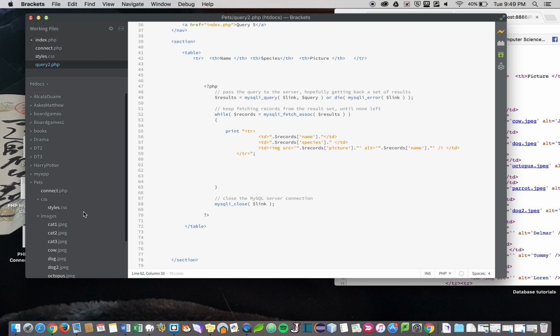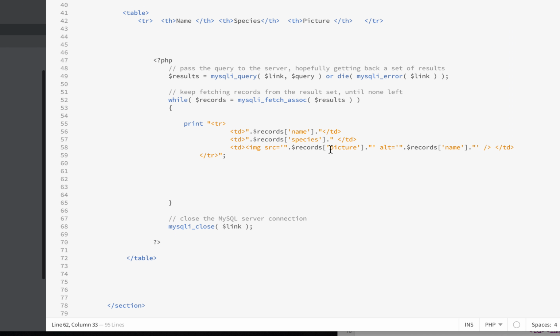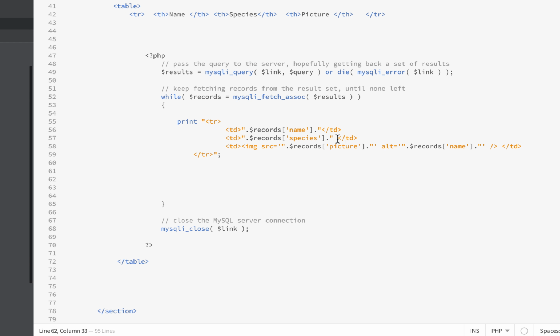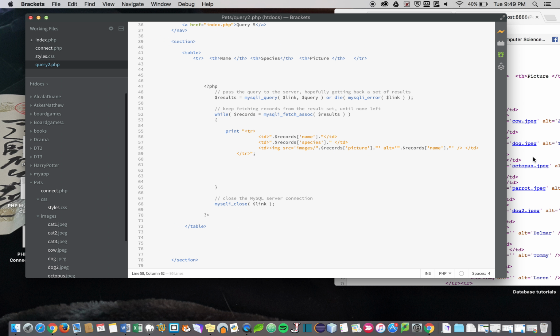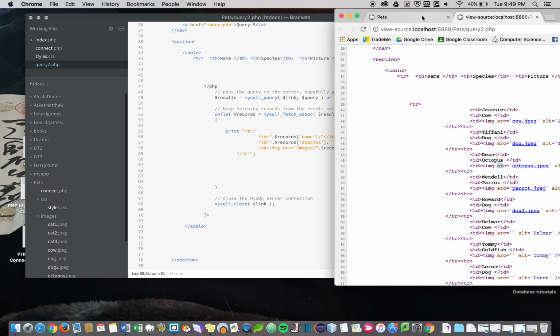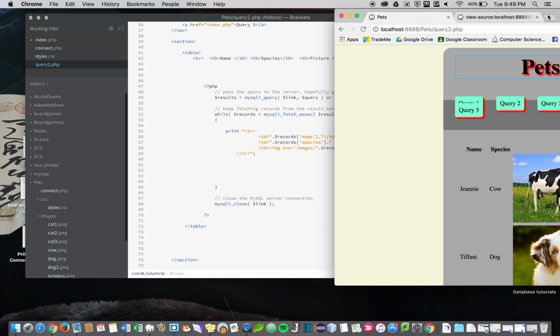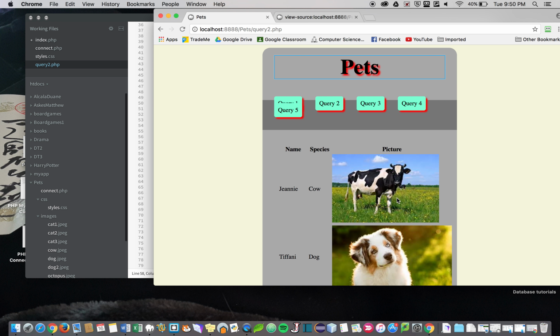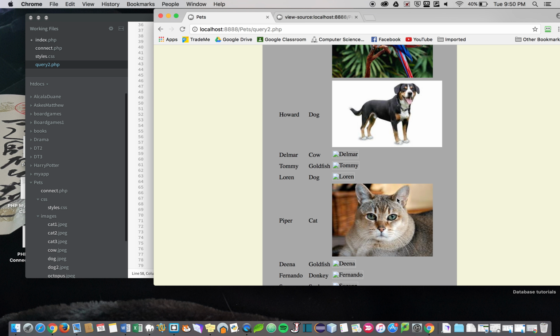So we have to print out the images here. Now either go in the database and add it in the database, or simply put in the folder name. And let's see what happens when we do that. Showing up.